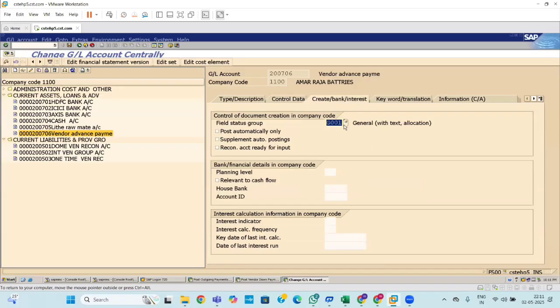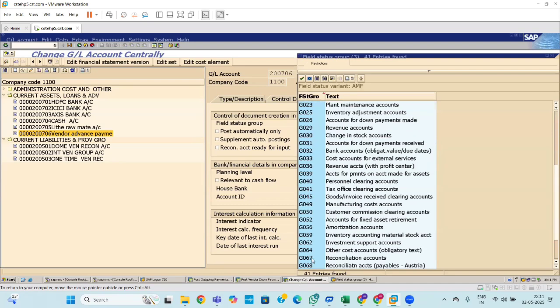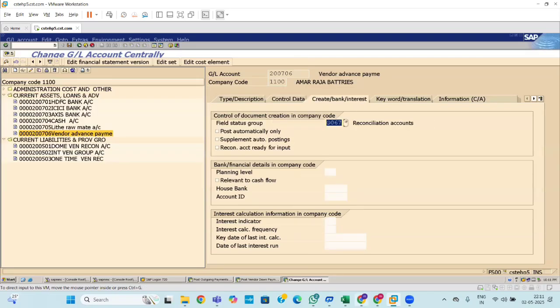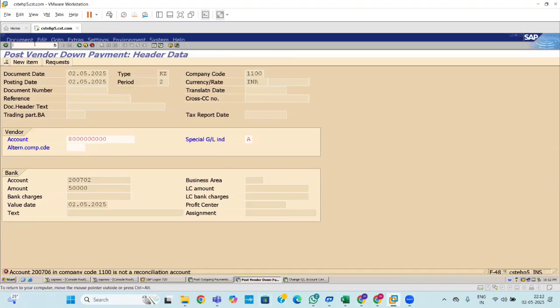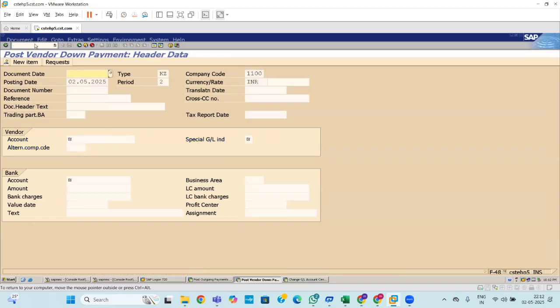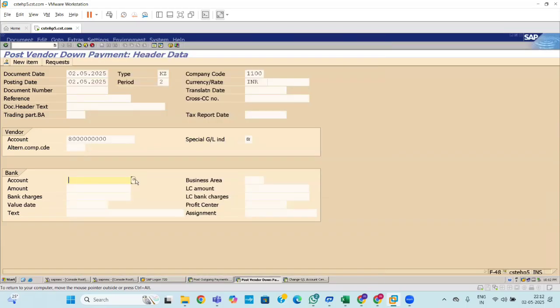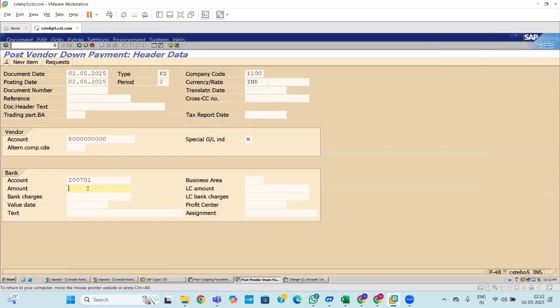I think create a bank, enter G067. I'm just changing this GL creation point. 2001, slash and F.48. 3000, that's the GL account.